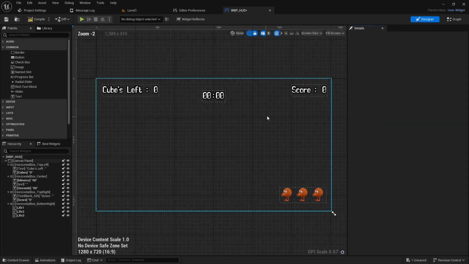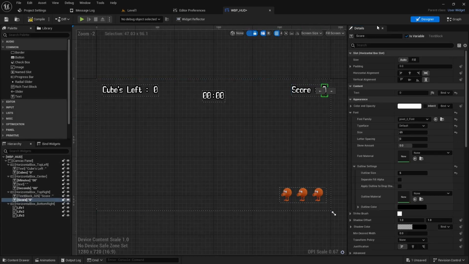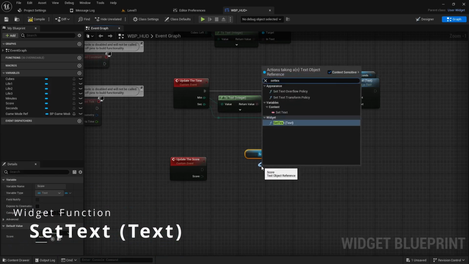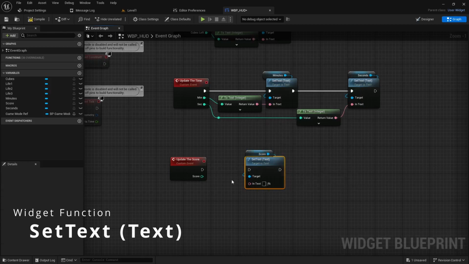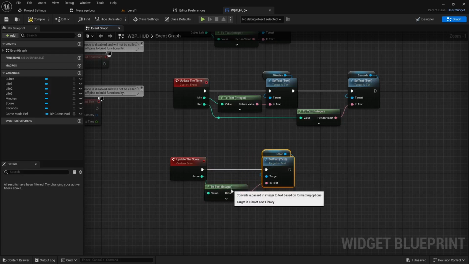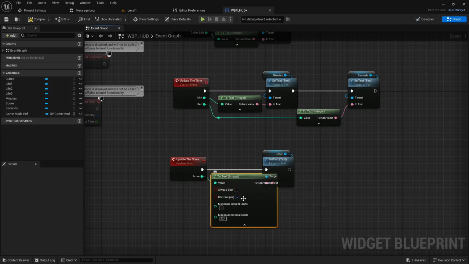Now in the actual designer graph, the score has one variable, and the variable is called score. So when we go back to the graph on the left hand side, you'll see the score variable here. We can drag that into the actual graph editor, do a get, and then off that pin, you can do set text. From there, you just hook up the execution pins, and then you can drag the score into the text. And then it'll add this toText function, and you can leave the defaults alone, and that should be good for the widget portion of this.